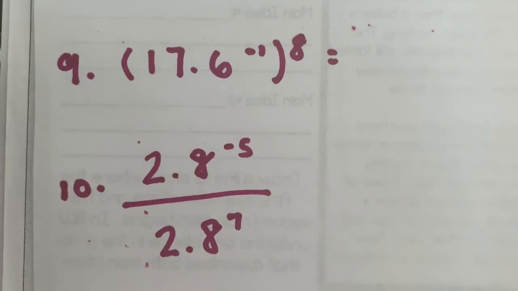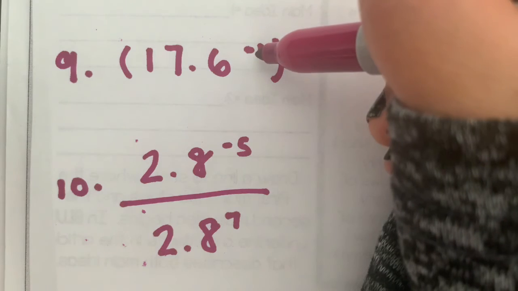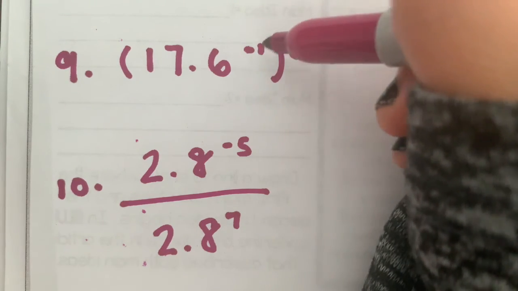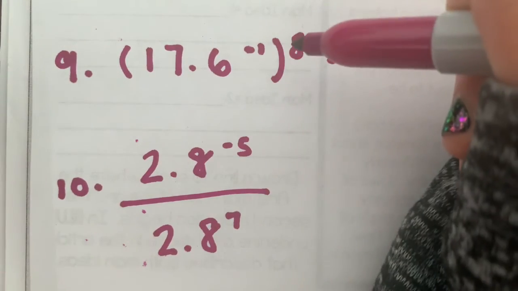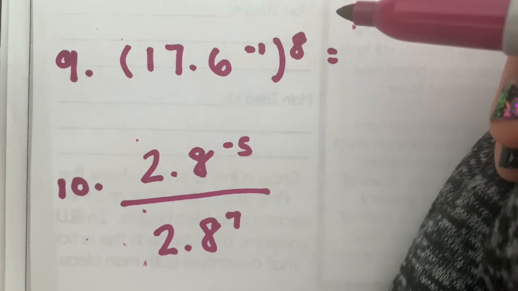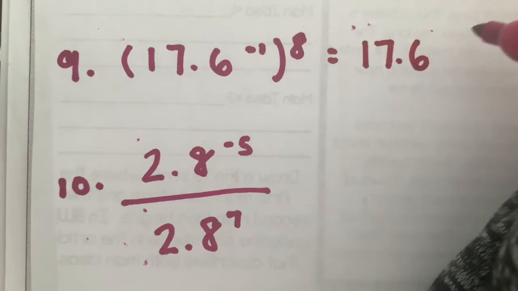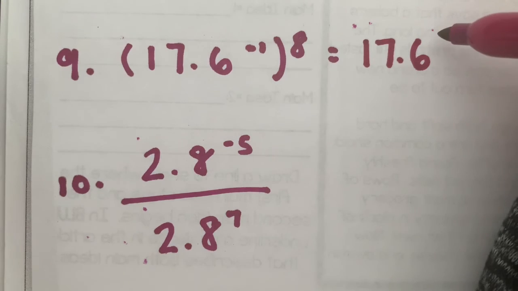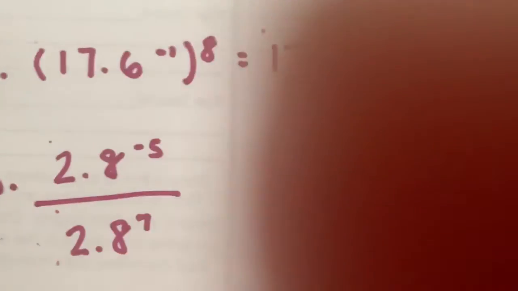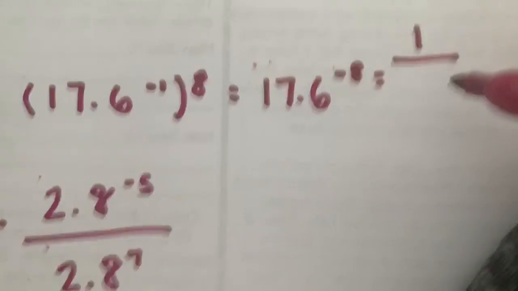All right, let's do these last couple before you go on to do your homework of similar problems. What do you do when there's a negative exponent inside and an exponent on the outside? Whether the number inside is positive or negative, you multiply the two exponents. So it would be -1 times 8, and negative times positive equals negative, so -8. How do you rewrite this? Negative exponent, 1 over, fill the rest out.